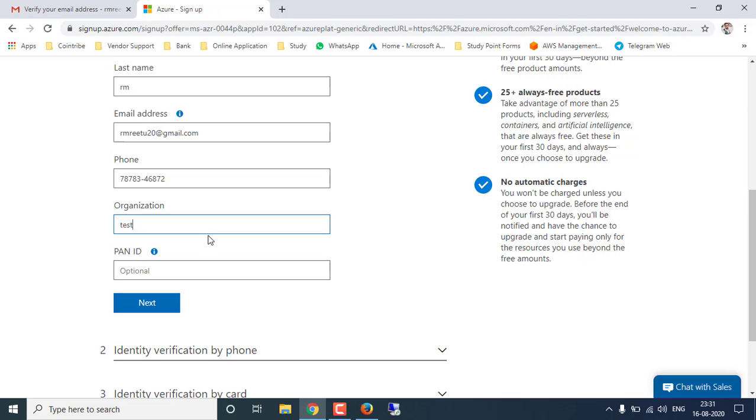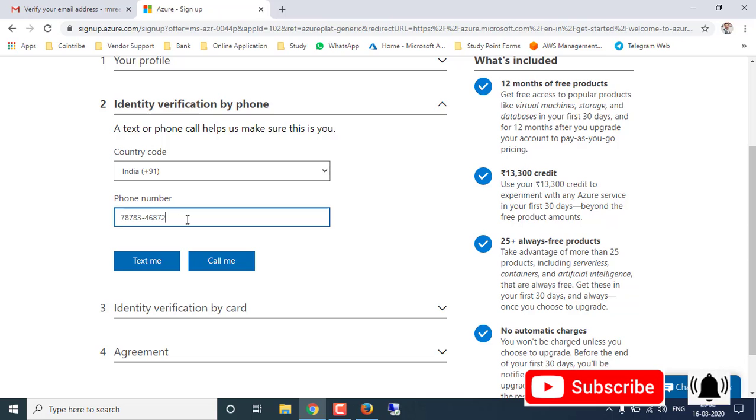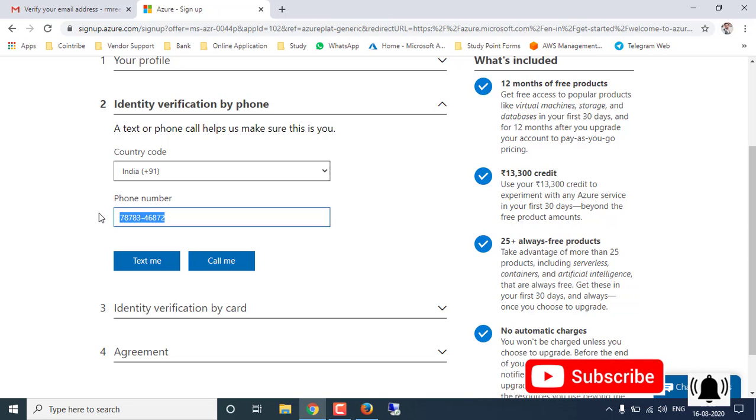Organization, test.com. PAN card is optional. If you want to, you can add it, otherwise you can ignore it. You have to provide a valid number here, otherwise it will not let you proceed to the next step.